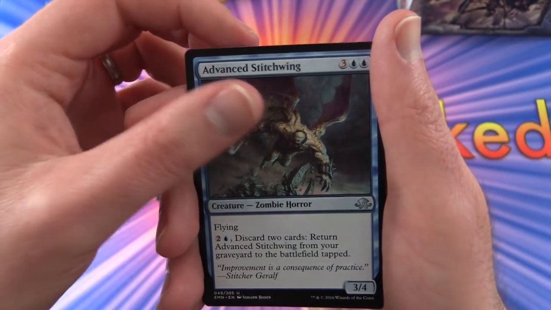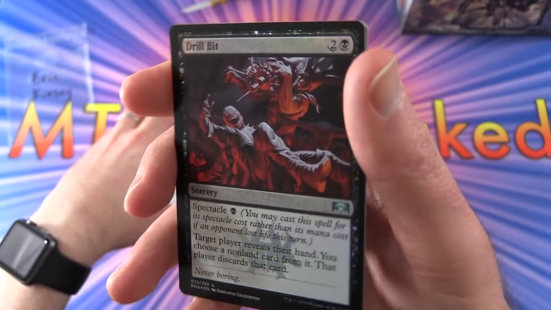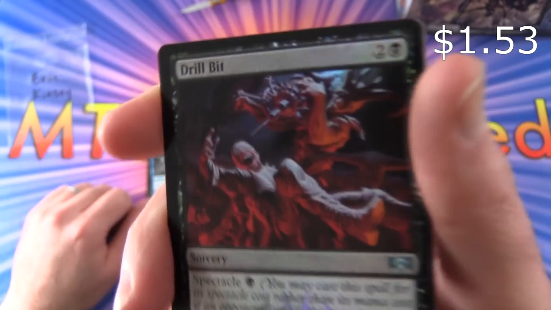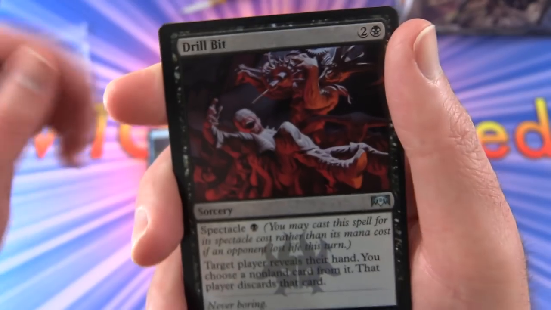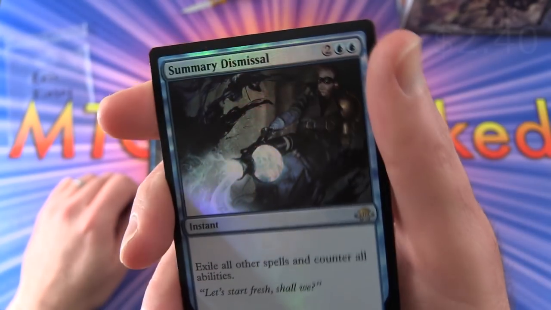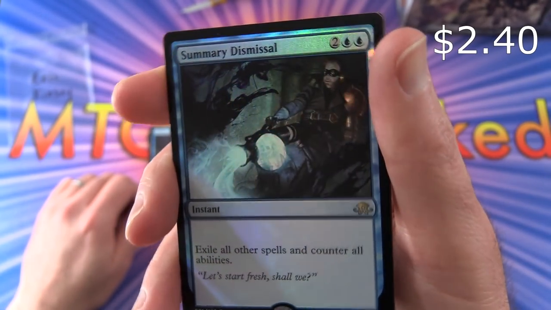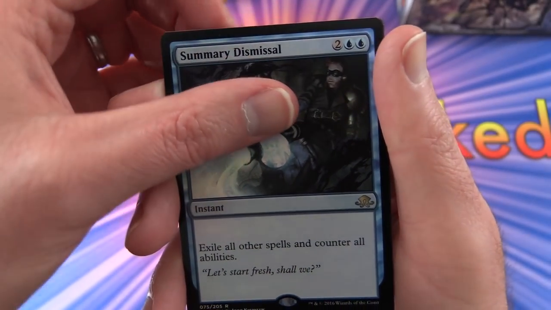Advanced Stitchwing. And the first foil here is Drillbit, with some absolutely hilarious artwork. Look at that. All right. And a foil rare, Summary Dismissal, instant for 4. Exile all other spells and counter all abilities.